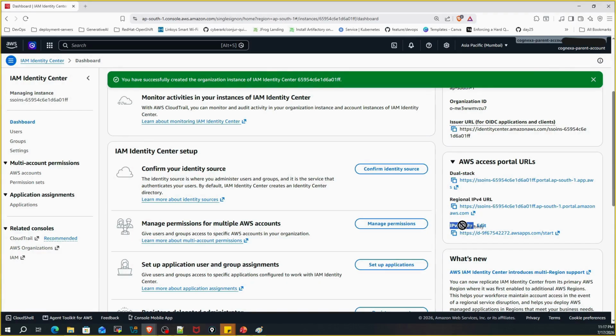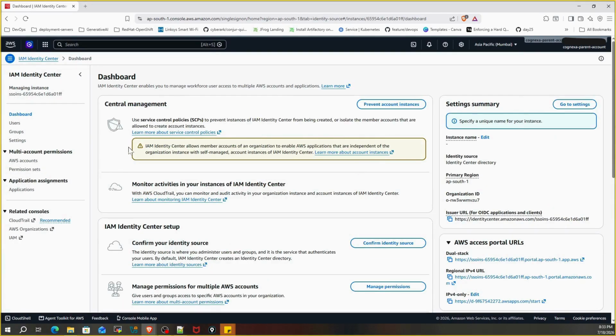Finally, you will see IPv4 only. This is the traditional AWS Access Portal URL that works only over IPv4 networks. AWS continues to provide this URL for compatibility with existing environments and applications that do not yet use IPv6.